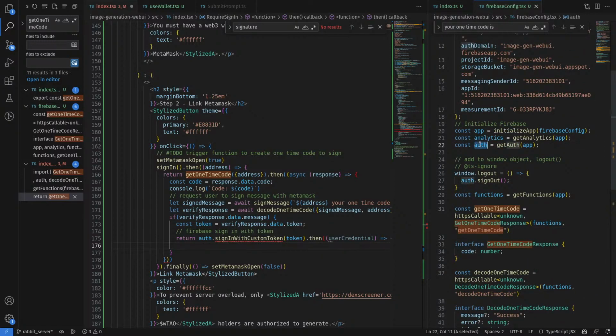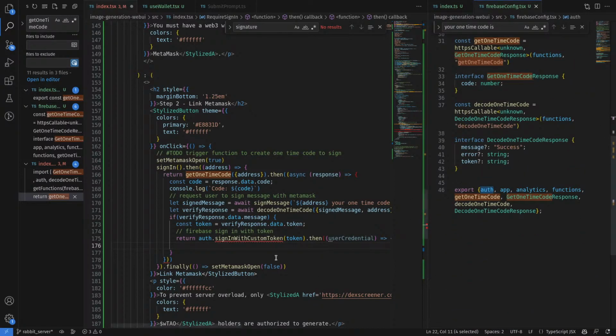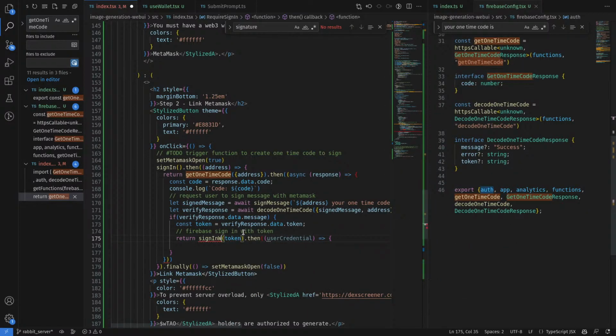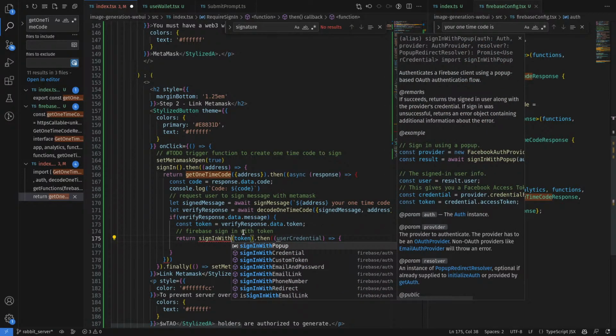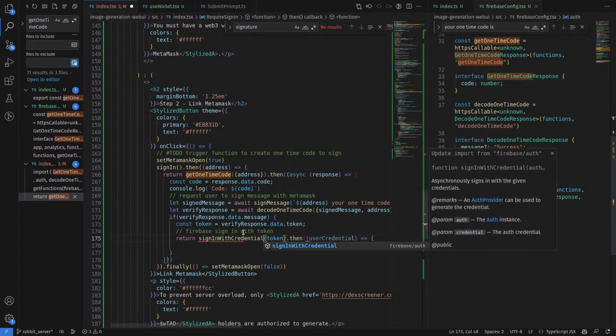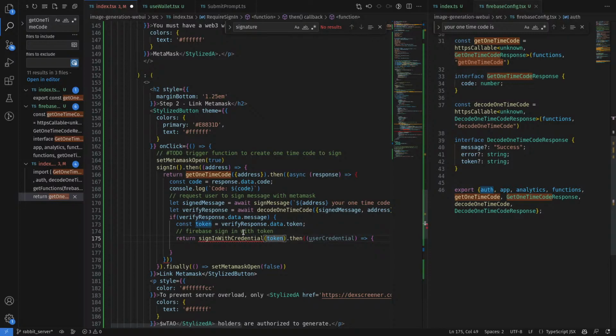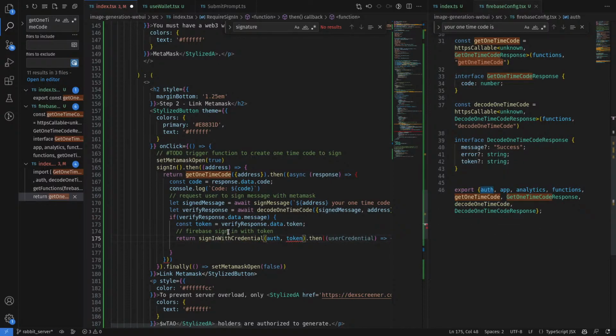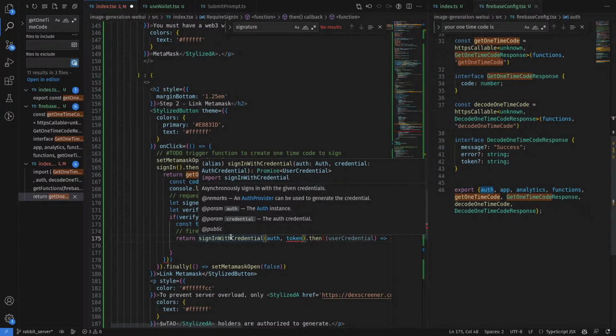Am I exporting? I am exporting the auth object. Sign in with credential. And then we need to pass in the auth object and token. Right?